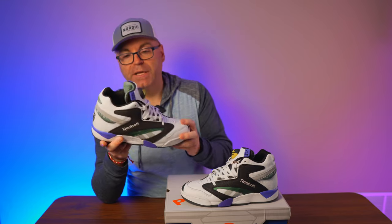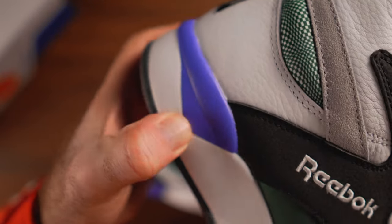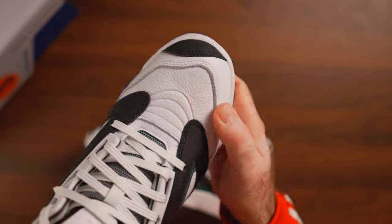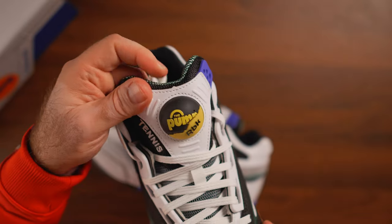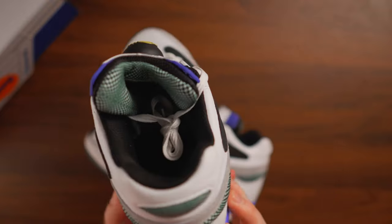I'm sure Reebok will not stop with this one and will try to do as many colorways as possible. A little hint: if they do a reverse colorway with a black base and white overlay for the logo, these are going to look incredible as well. The same speed lacing system from the Shaq Attack is implemented here, and the sheer mixture of different cues and elements from both shoes are so well integrated. Weiner, the project manager of this shoe, has done an incredible job — I just cannot praise it enough.